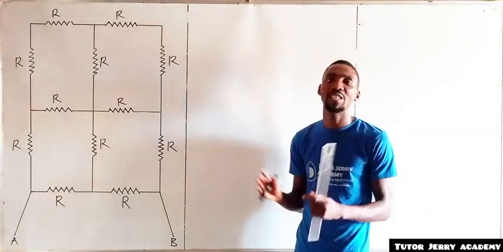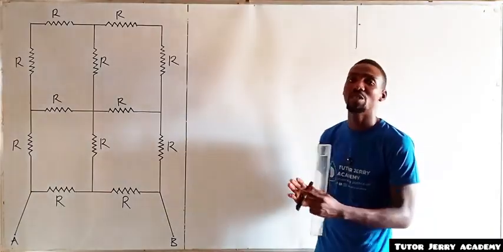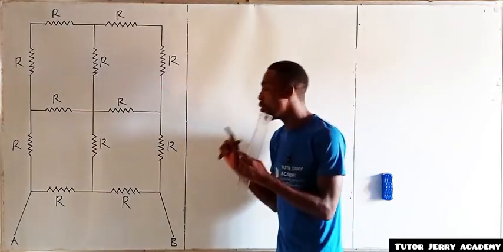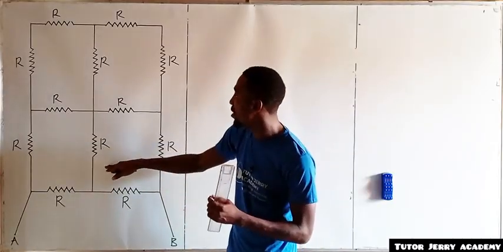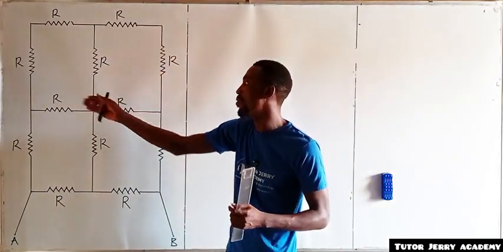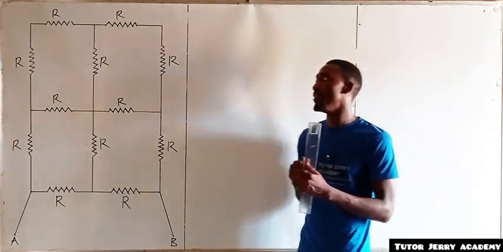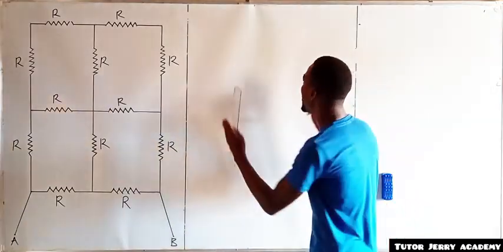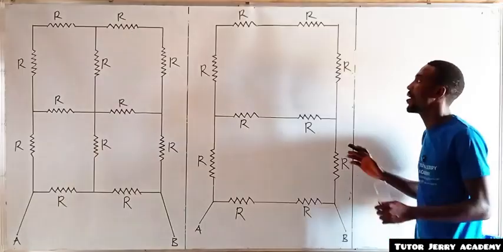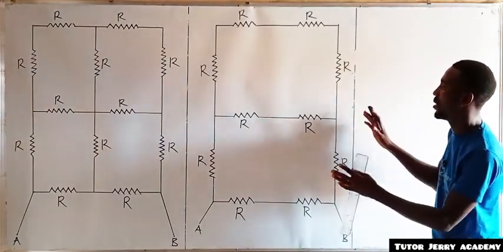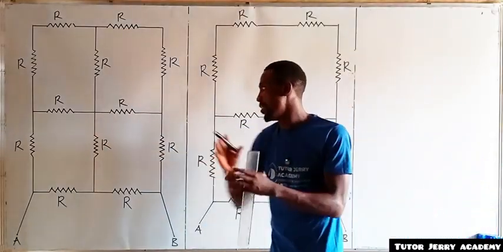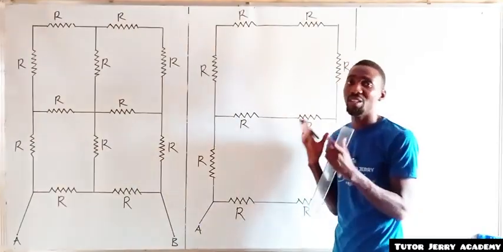If you look at this circuit carefully, you will observe that this circuit is based on symmetry. So no current is going to flow between this resistor and this resistor. So we are going to remove this resistor from this circuit. We are going to redraw the diagram in this part, and then start our analysis. I believe we now understand this diagram clearly. We have removed this because the circuit is based on symmetry.